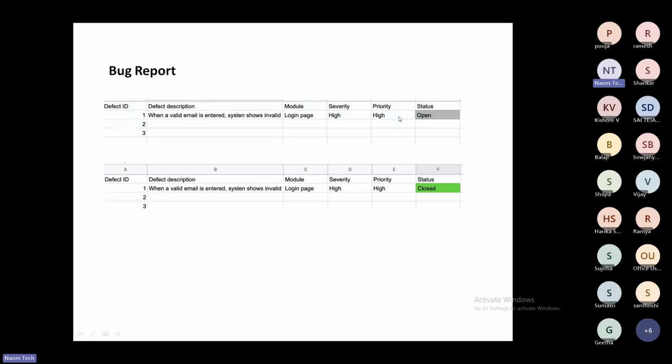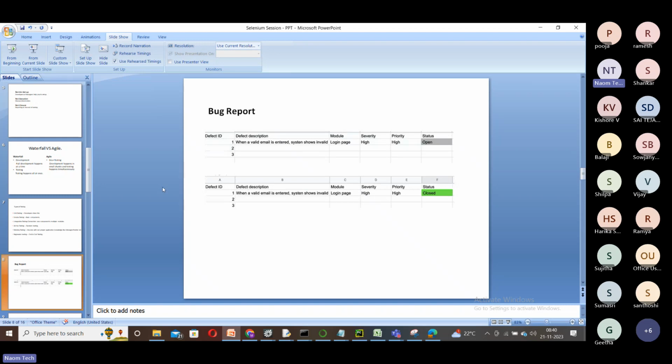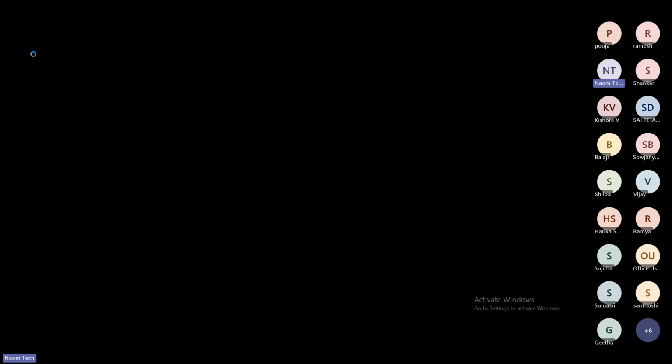And then status. Generally, when you don't assign it and have just created a bug report, you put it in the open stage. Once that issue is fixed, you move it to the close stage. All this happens usually in bug tracking tools like Bugzilla and many more. So this is how you create a bug report and share it with the developers, entering it in the bug tracking tool so that developers will come and fix it. Again, you retest it, confirm that the bug is fixed, and then close the bug report and move it to the close stage. So this is a simple idea about this, friends. I hope you have a clear idea about this.